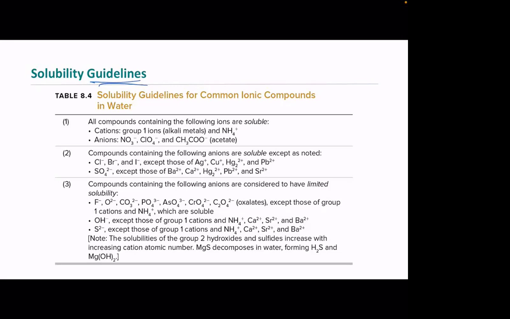So also you'll see that these three anions are pretty much always soluble. Nitrate, the perchlorate ion, and the acetate ion. That's the acetic acid conjugate base. You didn't even introduce those terms, conjugate base. I guess that comes in Gen Chem 2. Changing the textbook messes me up a little bit because I get so used to the other one, and I forget where certain things are. But so nitrate is always soluble.